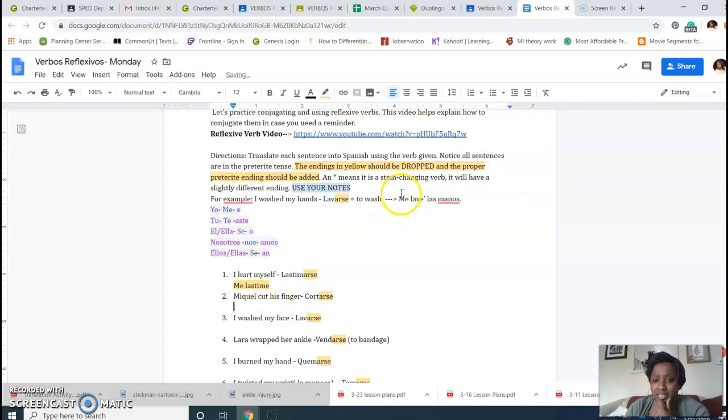Okay? For the second one, you do need to translate the whole sentence into Spanish. I've had some people use my example from up top here and put los manos. That was for the example. It's not for everything, so don't do that. I need to conjugate for number 2, cortarse, for Miguel. So if Miguel cut his finger, I'm going to look at my chart. Miguel is the same as él. Look at my subject pronouns and my endings. So it should be Miguel se, and then I'm going to use cortar, but I need to change that ending in yellow to ó, and then finger in Spanish, dedo. So I'm going to put su dedo. Miguel se cortó su dedo.